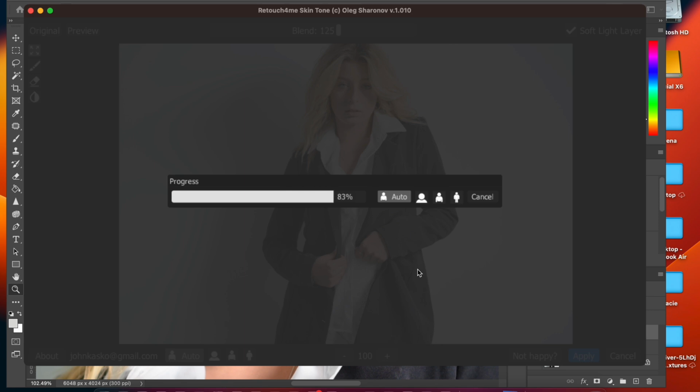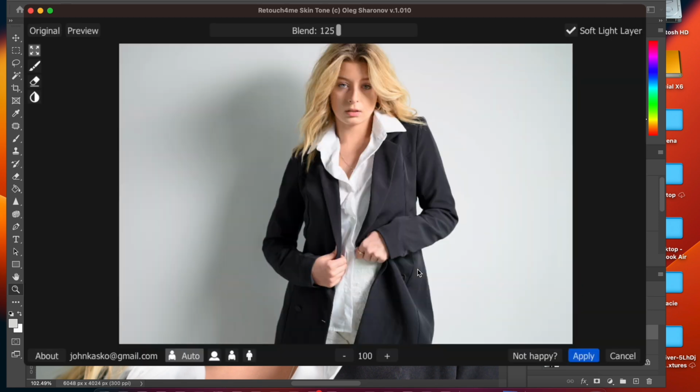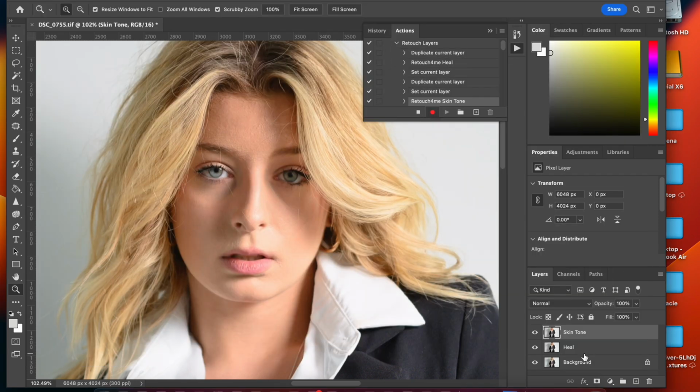So this whole process here is me going through each one. This one is doing skin tone. I love the skin tone because it does even out skin tone. If their hand is a different shade because it's a little bit in the shadows or something like that, it does minor adjustments to even out the skin tones from her face to her neck to her hands. It's actually pretty amazing.